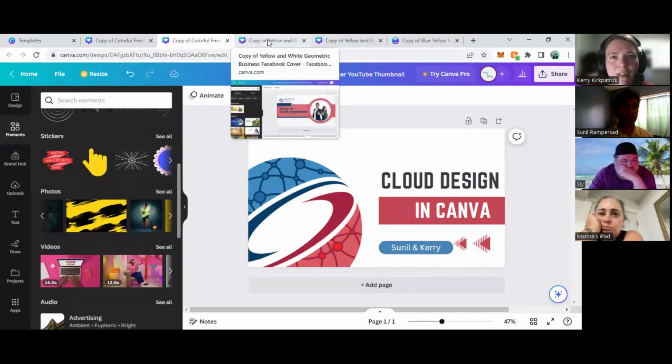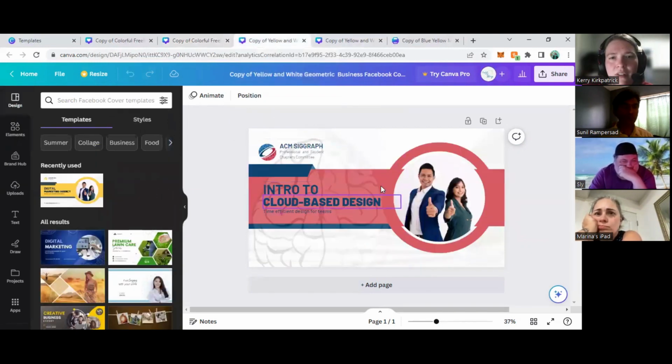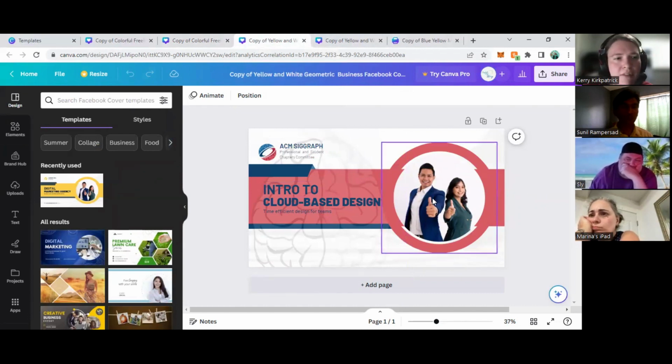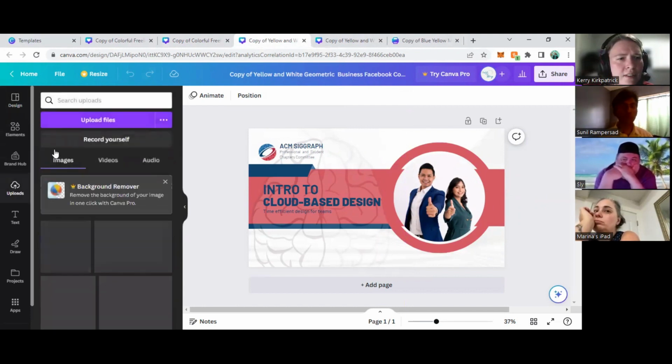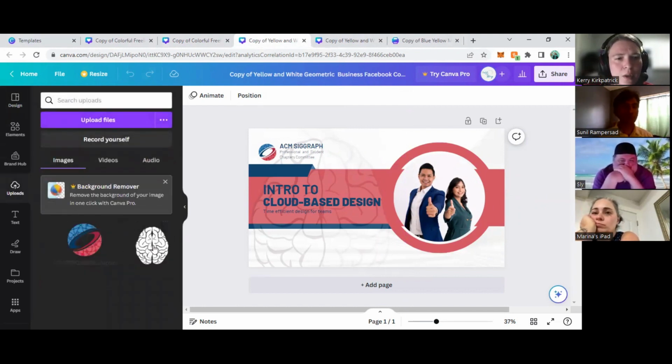Now I'm going to go to the next one. This is what I've created here, based off the template here. Something else we could do: I have this asset that I made myself.